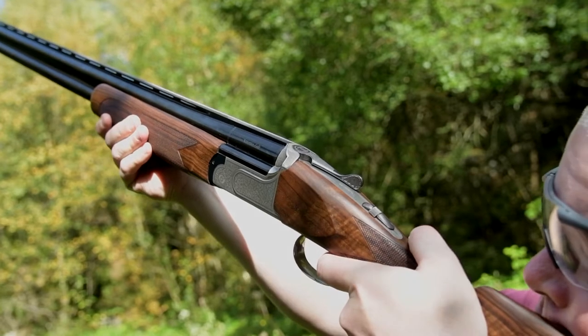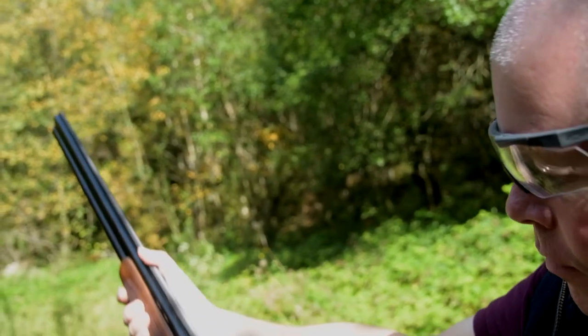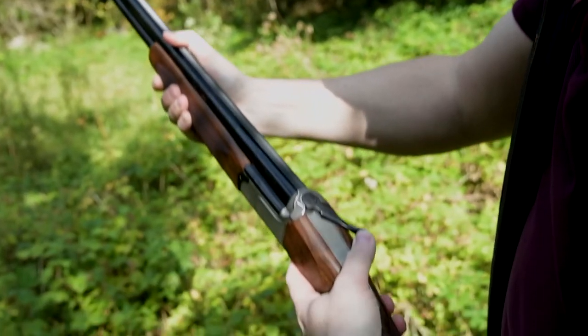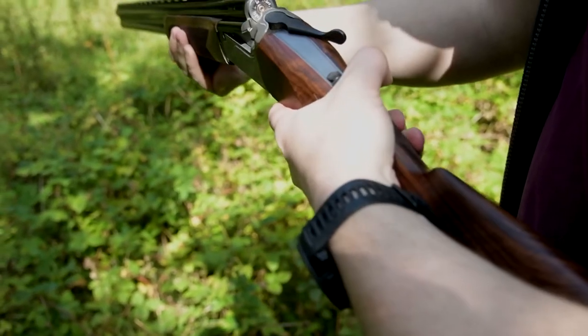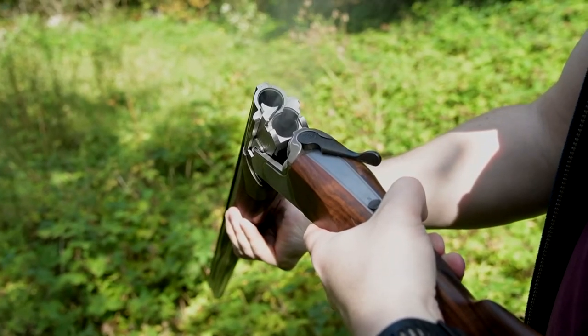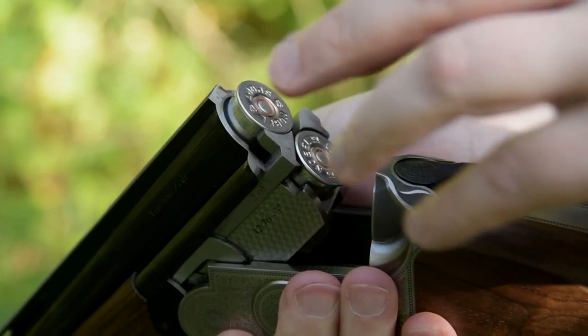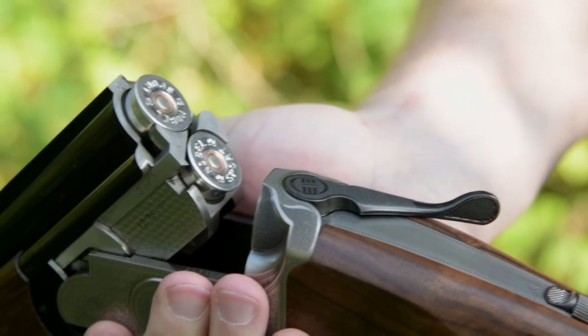That's all to do with the technology that Zolli employ in boring the barrels. Many top shooters also gain an extra three to five percent advantage against their competitors. When people shoot the guns and get a feel for how the gun works, they really find just how good they are as a shooter — and the gun gives that extra bit of advantage in a clay competition or on a game day when you need to reach out and get those extra birds.